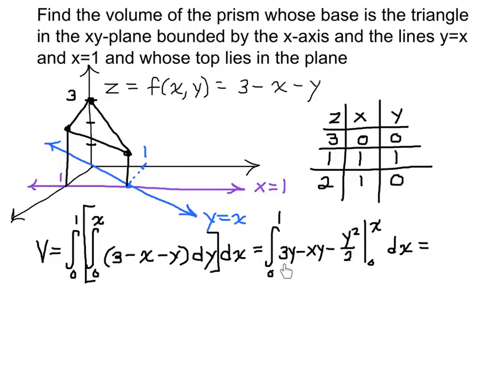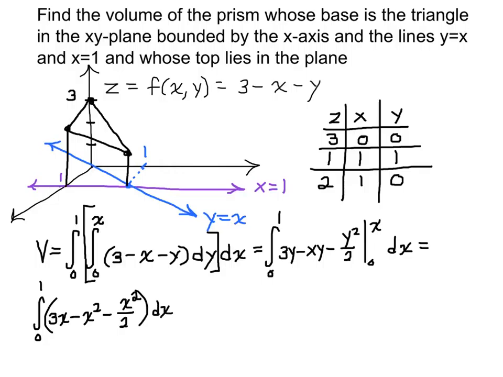Now, when we do this, we're going to take this antiderivative and plug in x. And then we take this, subtract from that the antiderivative with 0 plugged in. Well, if we plug in a 0, each one of these terms is gone. So the solution to this integral is merely this antiderivative with the y replaced with x. So this says that we're going to find the outer integral from 0 to 1, and our integrand for the outer integral will be 3 times, not y, but 3x, minus x times y, and y is equal to x, so x squared, minus x squared over 2. And then we've got a dx.